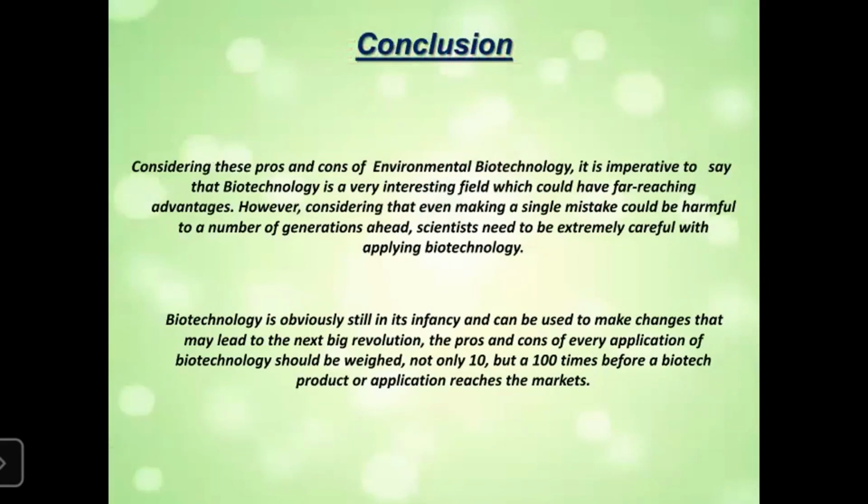Now the conclusion. Considering these pros and cons of environmental biotechnology, it is imperative to say that biotechnology is a very interesting field which could have far reaching advantages. However, considering that even a single mistake would be harmful to a number of generations ahead, scientists need to be extremely careful with applying biotechnology. It is also obvious that it is still in its infancy and can be used to make changes that may lead to the next big revolution. The pros and cons of every application of biotechnology should be weighed, not only 10 but 100 times before a biotech product or application reaches the markets.